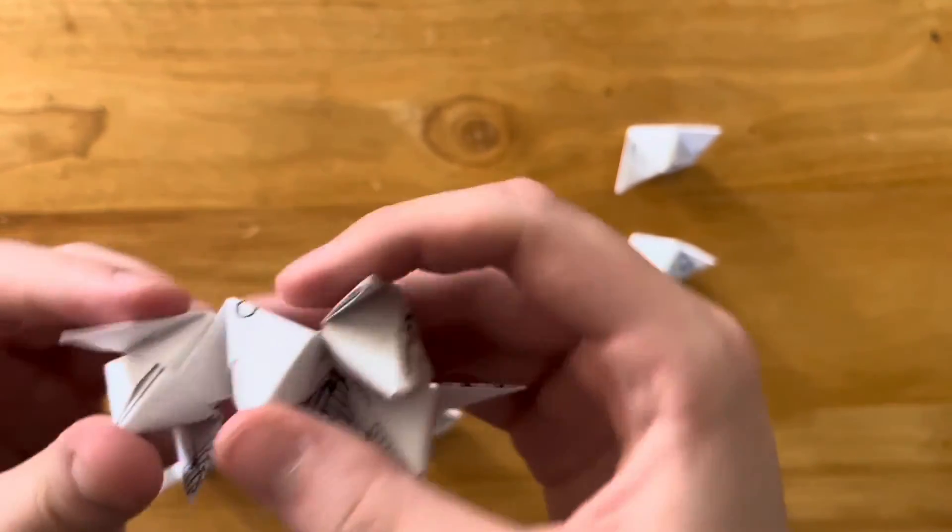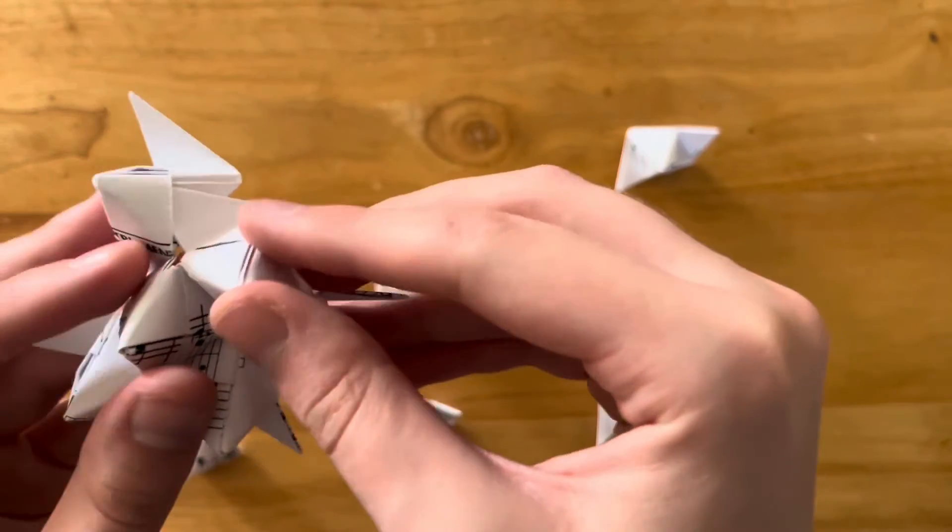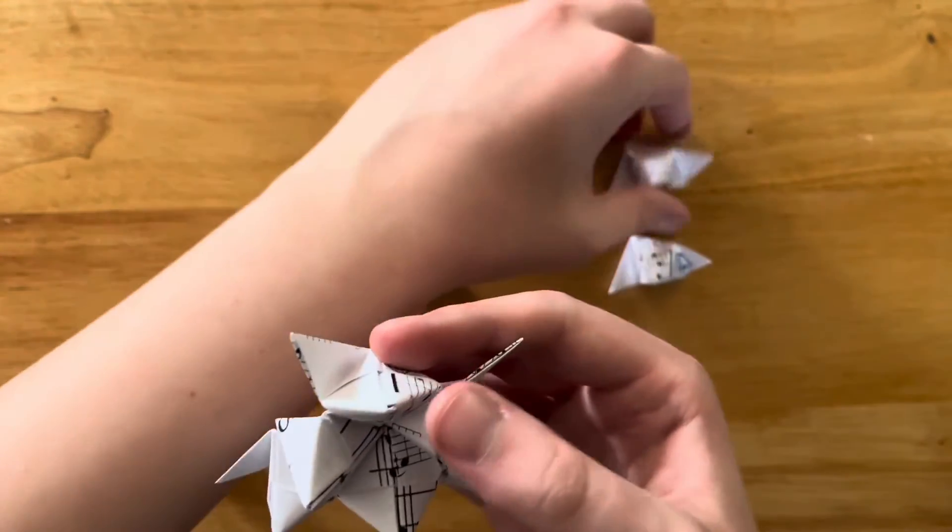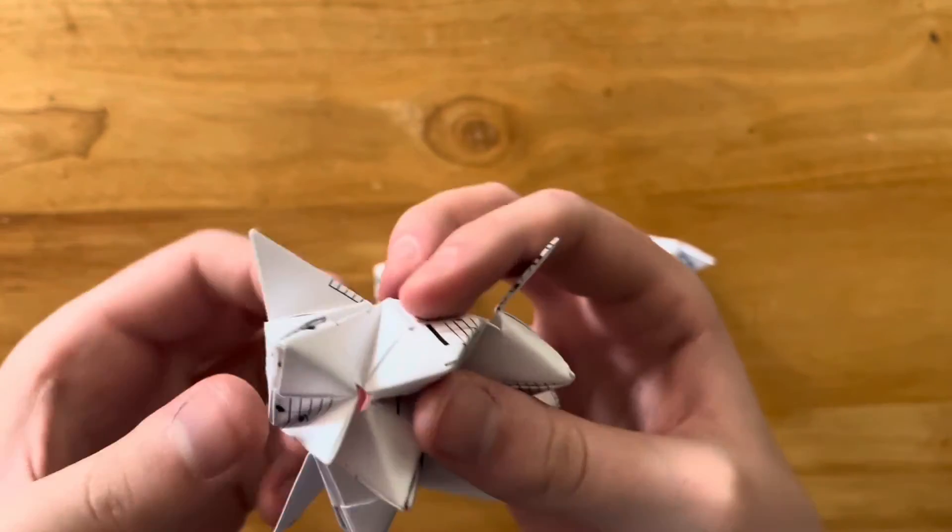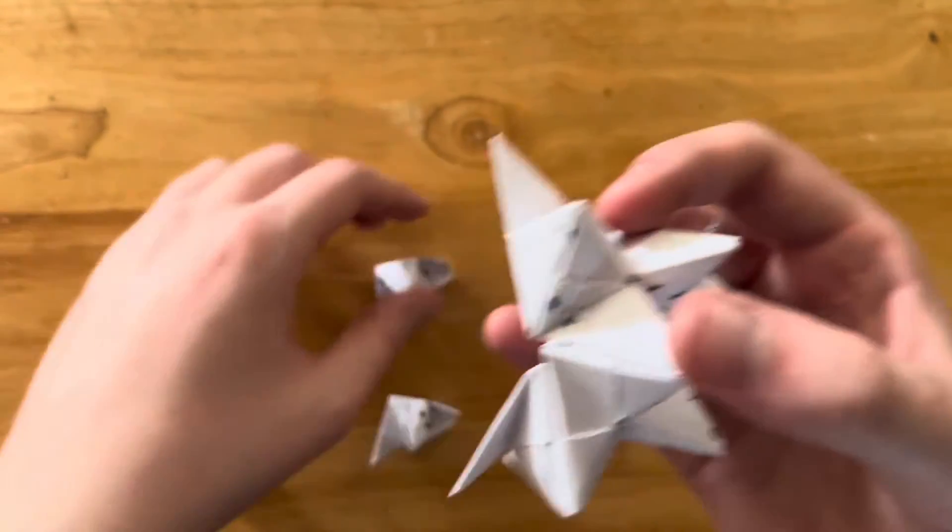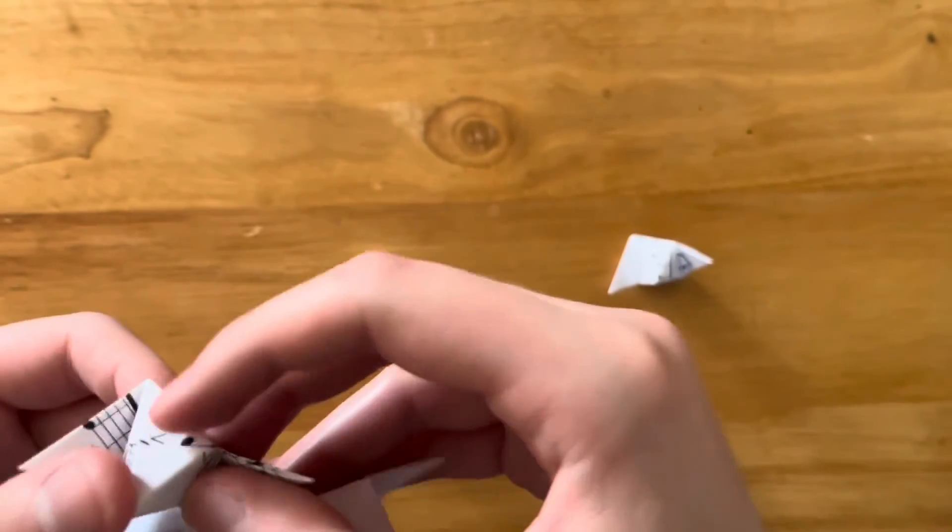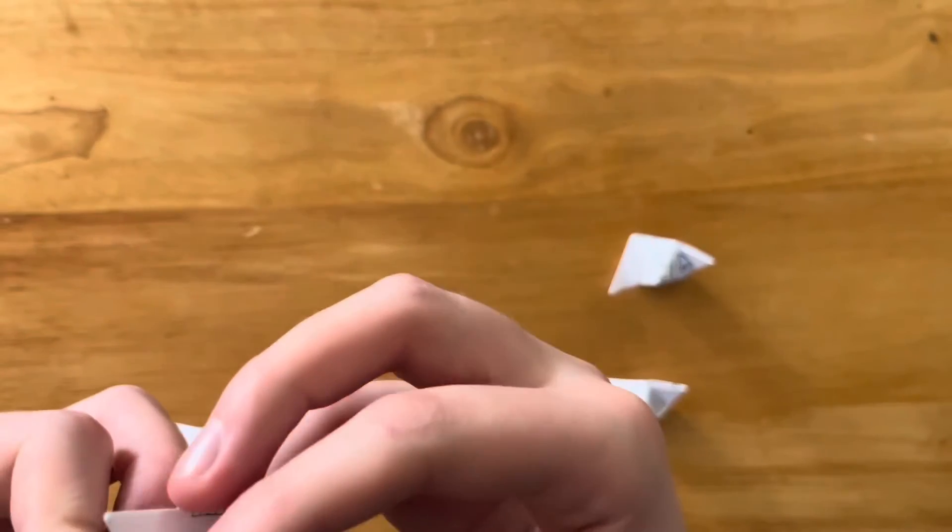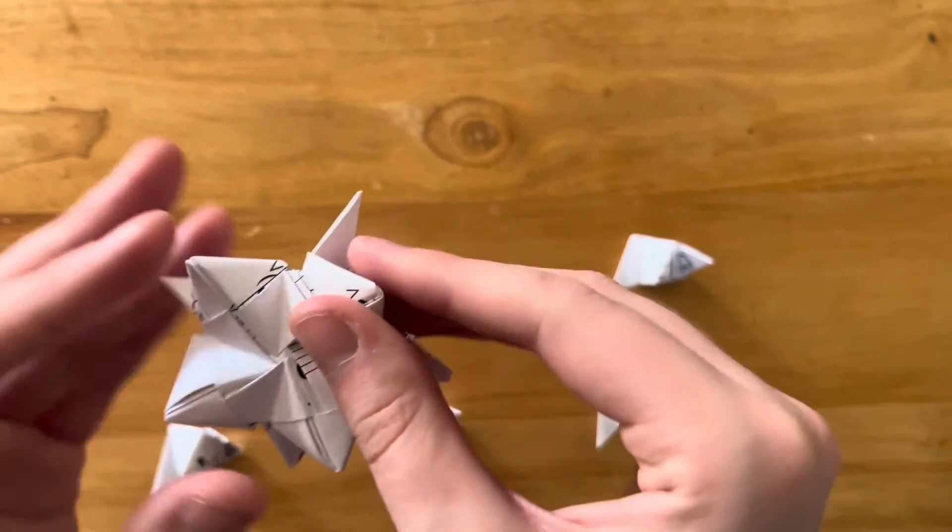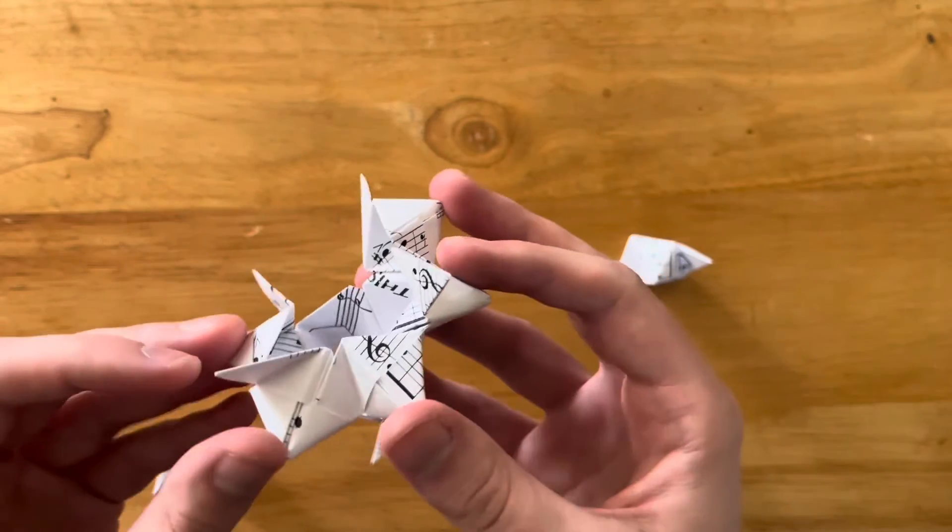This looks like it'll be a group of three. It is. Look at that. What you might actually have to do is take your group of four and it's going to pop out a little bit like this. That's the only way I've gotten it to be somewhat stable. So then we'll make another group of three over here. And now you see there's one, two, three, so it needs its fourth piece. Now we have to make it do what we want here. Like I said, the paper does not like doing this, so you just have to show it who's boss a little bit. It's going to pop out, you might have to mush them a tiny bit to flatten them out so that they'll cooperate. But yeah, we're partway there. This is gonna be so funky. I'm excited.